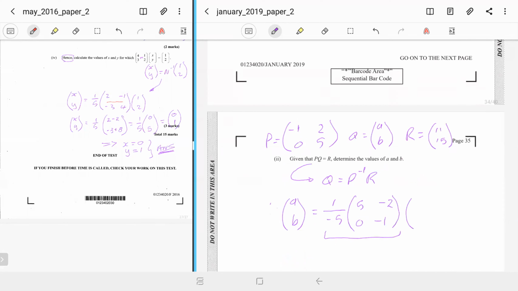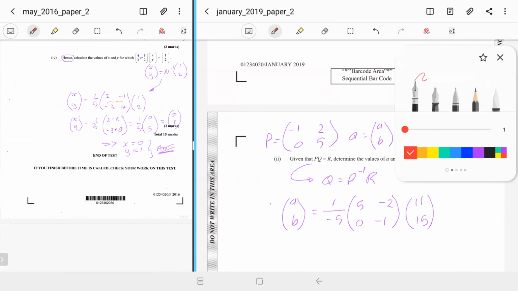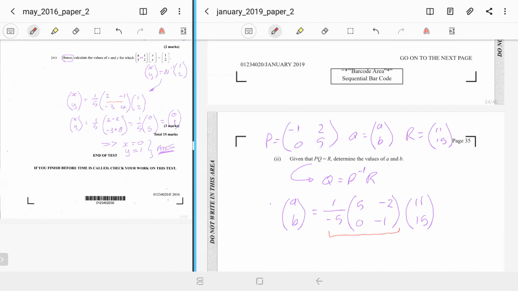I multiply that by R. R is 1115. This right here is your P to the -1 that we just did. Let's put it in red. This right here is our P to the -1, and this is our R, and this is our Q. So that equals that. You get me? We're just gonna work this out now. We're gonna work out this part first and leave the fraction for last, as usual.